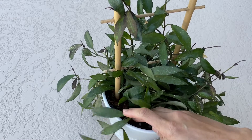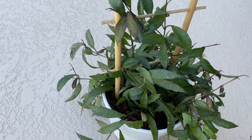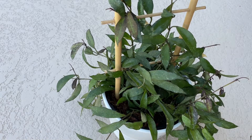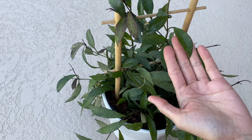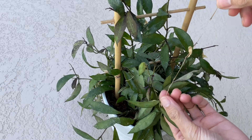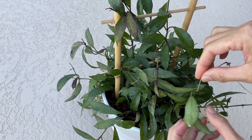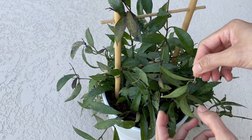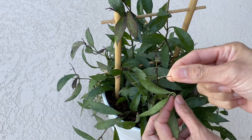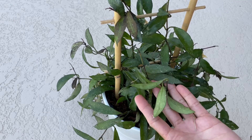This Hoya actually likes a lot of moisture. You can tell when it's thirsty because the leaves start to feel like very thin paper and very wrinkly. Right now you can feel this — it is actually very plump and well-hydrated. Whenever a leaf gets to the dry dead point, you can just take it off so it can start to grow. When you wiggle it and it falls off easily, that's when it's time — don't force it or you'll hurt the plant.